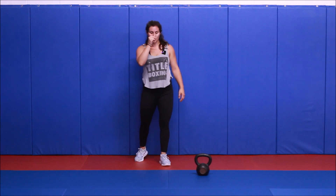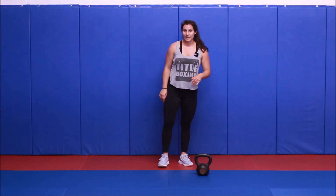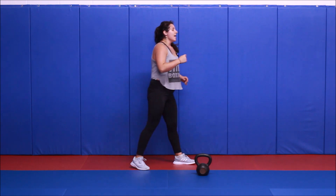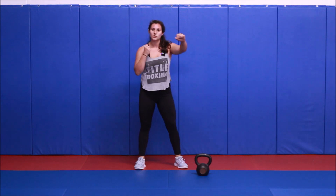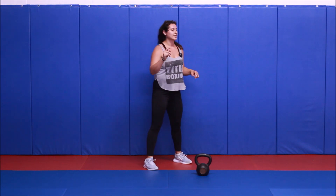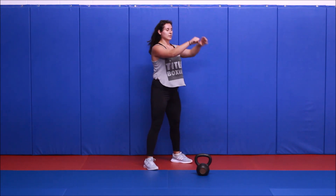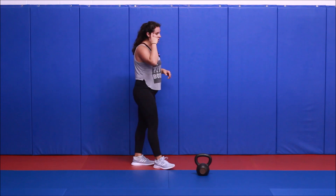All right, you guys — two Tabatas to go, we're almost there. This workout's not very long because it's a very true HIIT. If you're working at your maximum intensity for those 20 seconds every time, your gas tank is not going to be that big. That's why the workout's not 45 minutes long — I want you to maintain that high intensity. Next we have all six punches: jab, cross, hook, hook, up, up. Then we have a hand-to-hand swing. When you come up at the top, you'll switch. If that's too hard, go back to a standard swing, but go to eye level so you can make that switch.